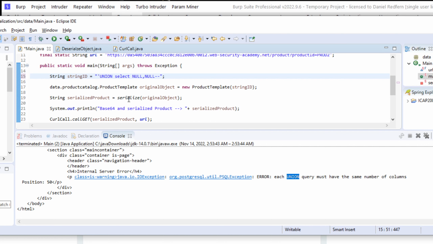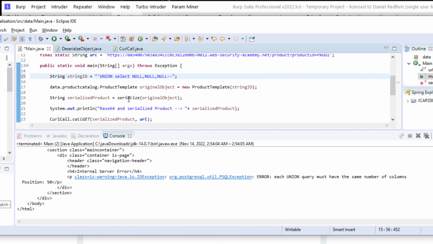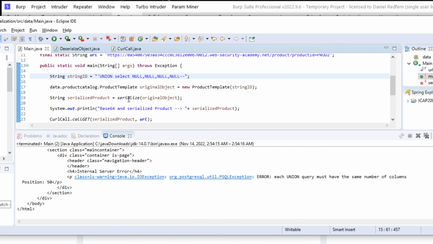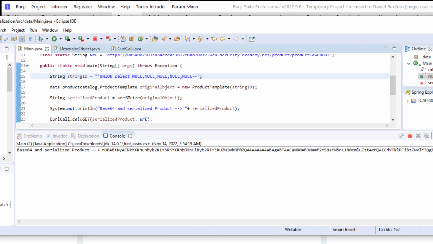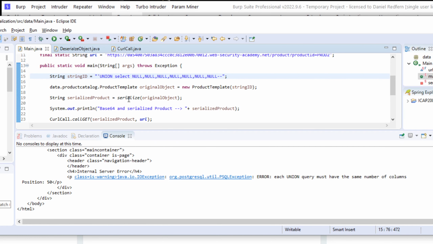So again, once we know the database architecture, we need to find out how many columns there are. So again, quick copy and paste. Still the same error. So it's 4, 5, 6.